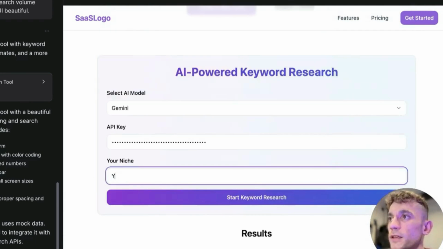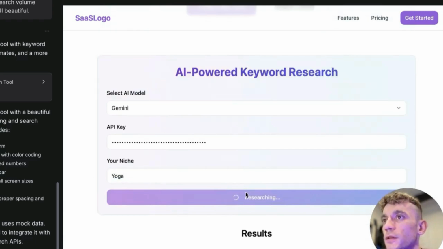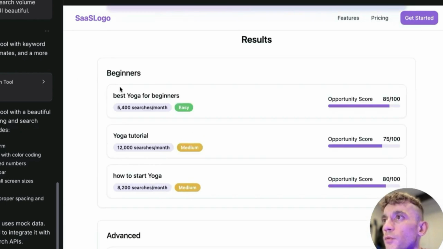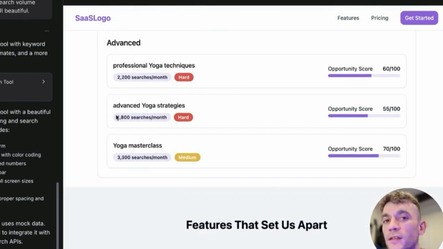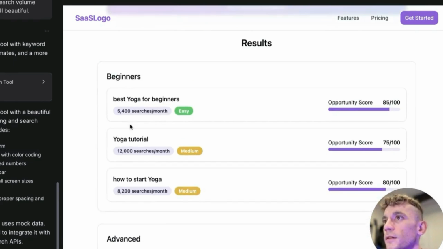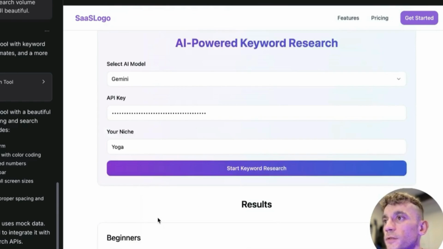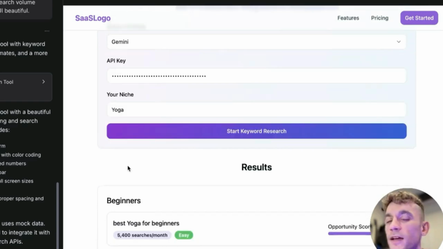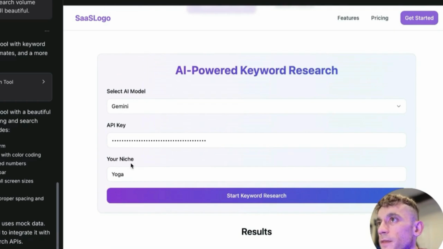As I've shown you already, let's put this in now. So I'm going to put yoga, for example, and see what it comes back with. Now, one of the things to be aware of here, right? I don't want to BS you and tell you this is magic. You see how these keywords are basically the same and they're not unique compared to the SEO search. So it's like best yoga for beginners instead of best SEO for beginners. That's a red flag.